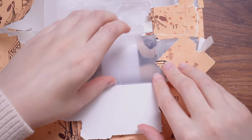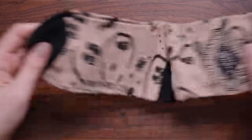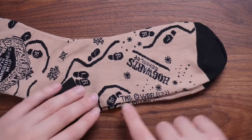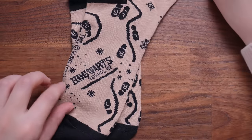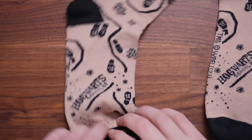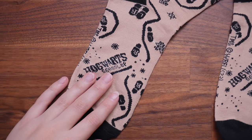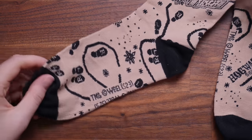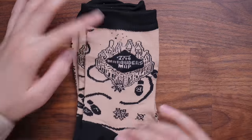Door number nineteen — it's quite a large one. We've got socks! Okay, we've got Marauder's Map socks. These are kind of cute. We have the Marauder's Map design, we've even got the footprints. It says 'Hogwarts School of...' — it doesn't even say 'witchcraft and wizardry.' It just says 'Hogwarts School of.' You can't have an incomplete sentence. I think they should have maybe been brown instead of black, but I think they're still kind of cool. I like socks, and I think I will get my wear out of those.